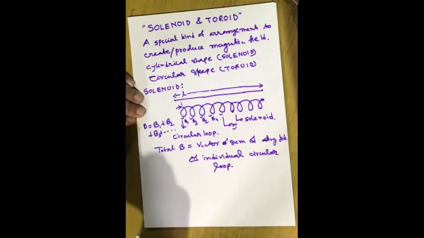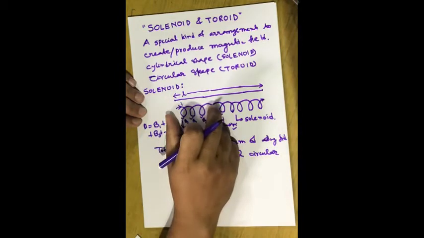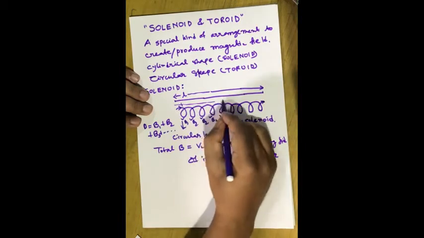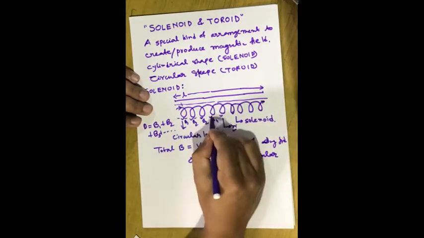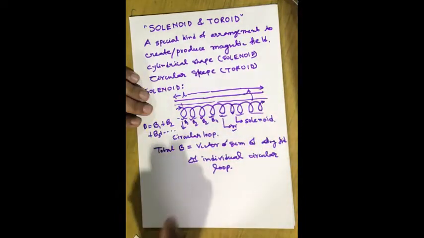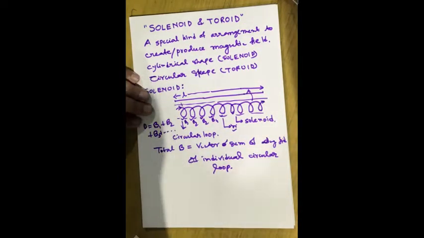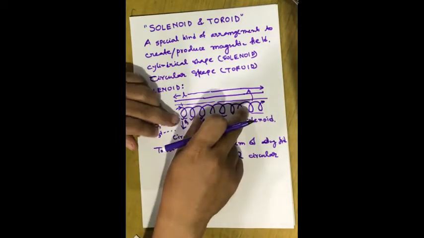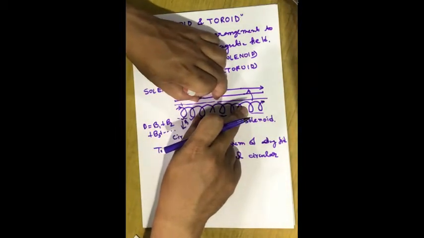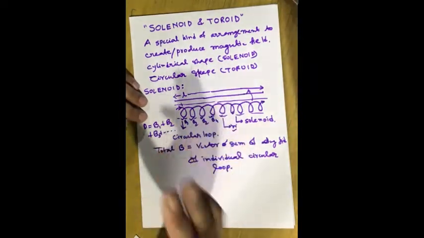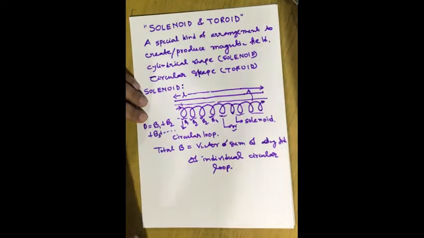Now we are going to see what is the net magnetic field produced by this kind of arrangement. It will obviously produce a magnetic field, and this magnetic field will be different from that produced by a long straight wire, because we have reshaped the wire in the form of a helix having n circular loops. So this magnetic field will be very different, and we are going to find out its value and its direction.